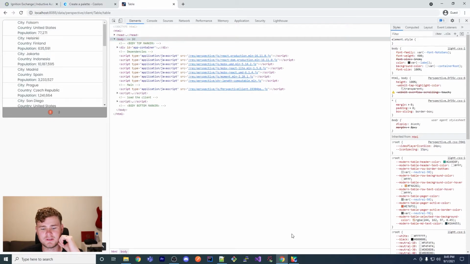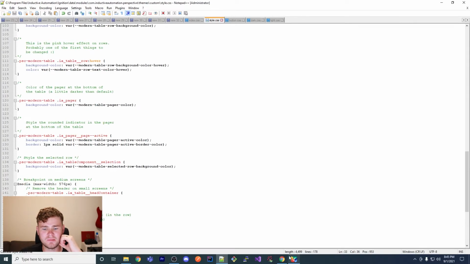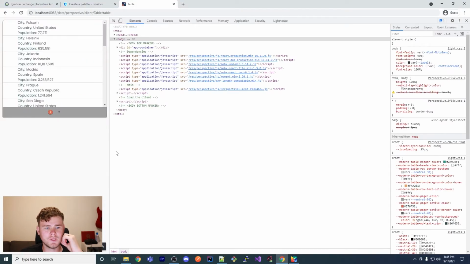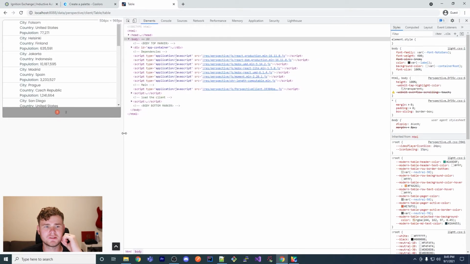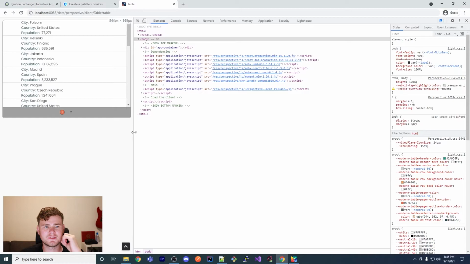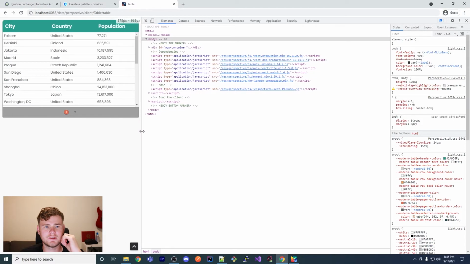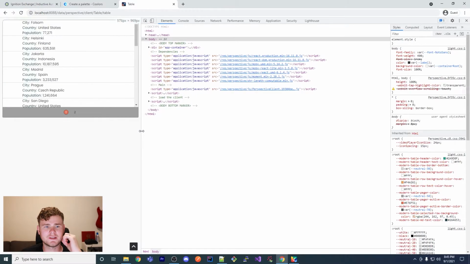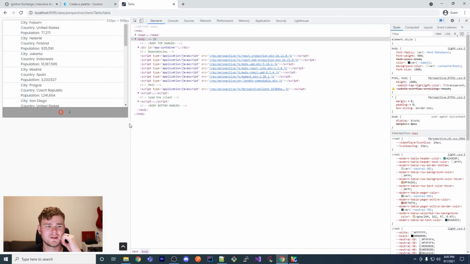Let's do the column header text boldness first. I know that it's on the medium breakpoint. So here we have a breakpoint on medium-sized screens at 576 pixels. We're going to change the way our table looks.